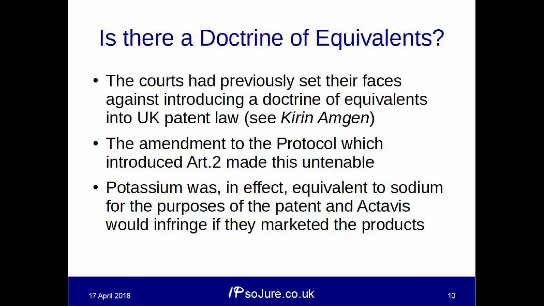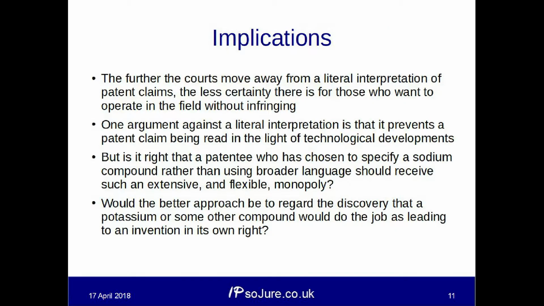So the implications of this judgment, to summarise, are that the courts have probably moved a little further away from a literal interpretation of patent claims, and therefore introduced a greater degree of uncertainty for those who want to operate in the field without infringing. You might come across the expression freedom to operate, which is all about looking at the patent landscape and working out whether you're going to infringe anybody's rights if you do what you're planning to do.